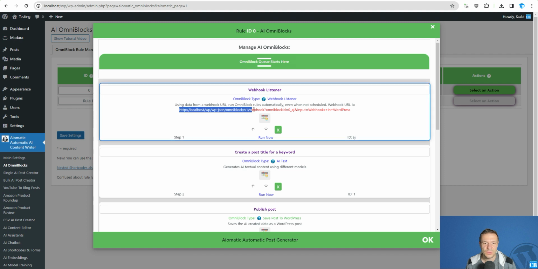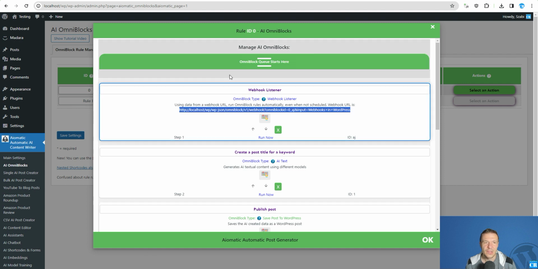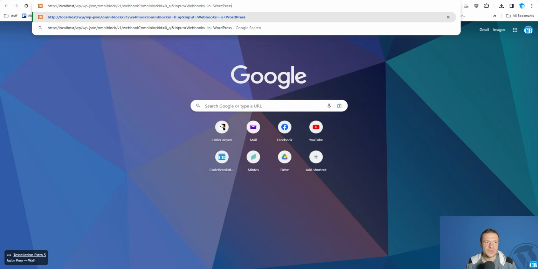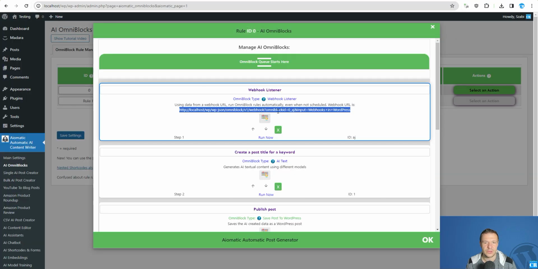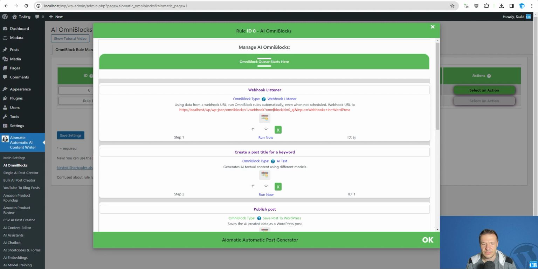will provide you with the actual webhook URL which can be called, and this is an example URL. We can go ahead and call this. Keep in mind that there will be some parameters in the webhook URL, and the OmniBlock ID 0AJ must not be changed by you.